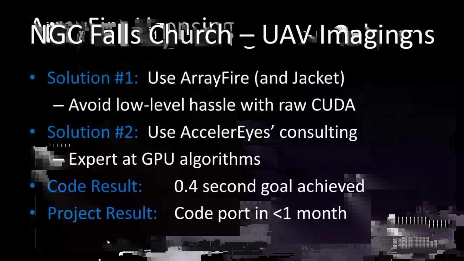So we went through several different solutions. We first used ArrayFire to avoid the low-level hassle of raw CUDA, so we were able to quickly develop the solution in a matter of a week or two. And they also contracted with our services department. So we did a lot of the custom code and made sure that they delivered on time and reached their goal. And it took, I think, about 3 weeks, less than a month here.